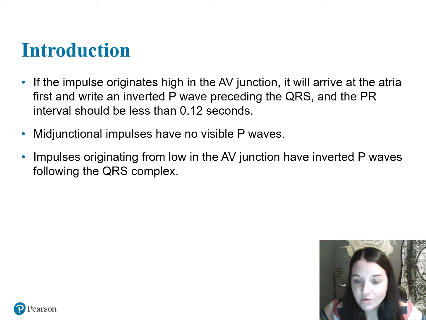So we know that in normal rhythm, we should have a P wave, then your QRS, then your T wave. But if that impulse is coming from the lower AV junction, the P wave will be negative, and it will be following after the QRS. So this is really important information here. I would make you a slide and maybe just label it AV junction, and then on the AV junction slide, just put all this information on there so that you constantly see it and you constantly repeat it.